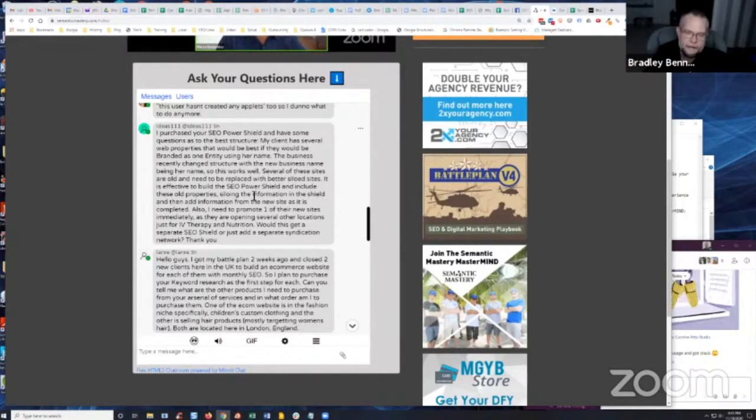But then there's a lot of schema work that would really need to be done to combine all that into one entity. Also, the SEO Shield could all be mirrored once that main branded entity website is built out and formatted correctly. All of that could be duplicated or mirrored into the SEO Shield. But again, without knowing all the different pieces, does it make sense to mix them all under one entity or not? Only you can answer that.